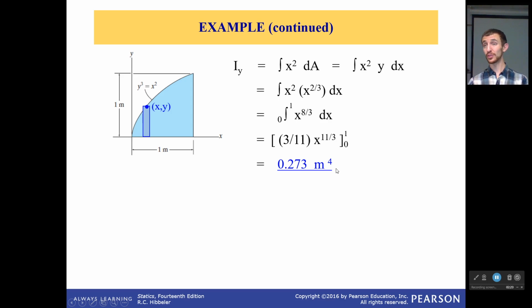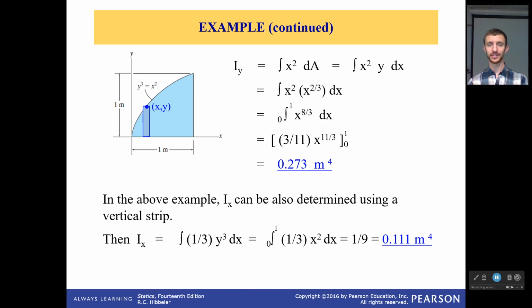And the steps, as long as you follow them, are pretty easy. The integrals are also usually not terrible. If you see a terrible integral, it usually means that you've made a mistake in how you're setting it up. So rethink it. Go back and try it again. I think that's everything. We could have also used a vertical strip if we wanted to. There's lots of ways to do it.